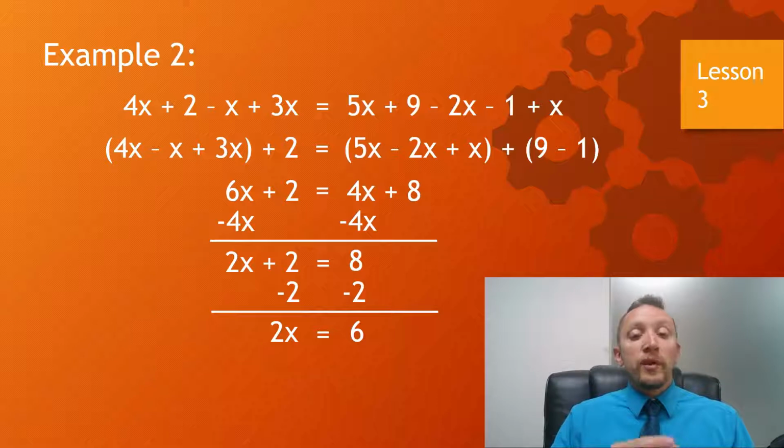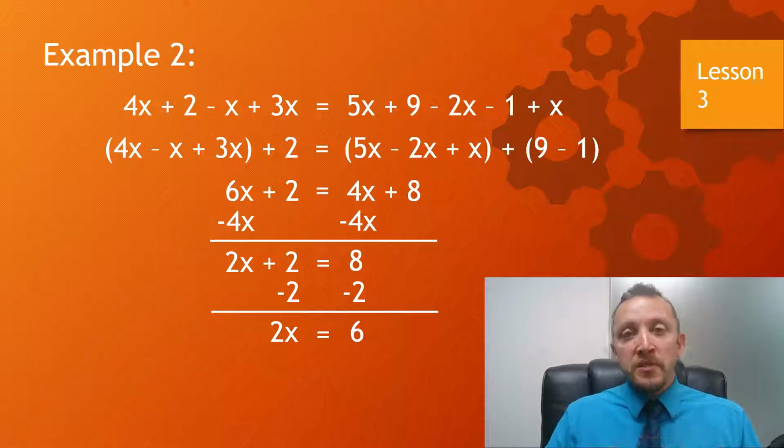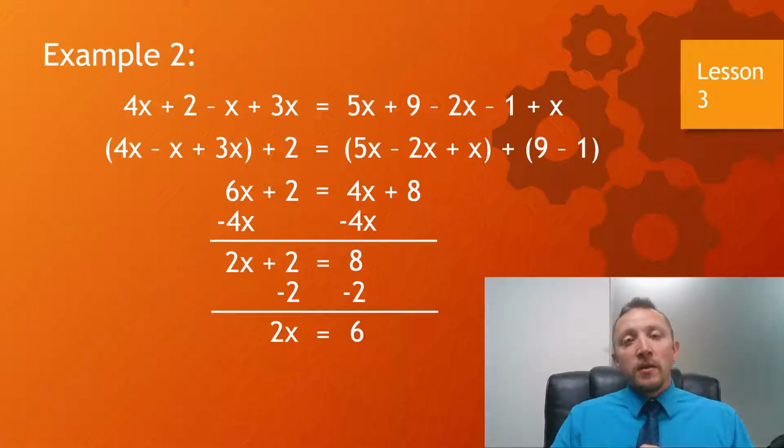Now we have to get rid of the 2. The 2 is being multiplied times x. So remember, we're looking to see what undoes multiplication. Or what's the opposite of multiplication? The opposite of multiplication, hopefully you're thinking of this, is to divide. So we're going to divide both sides by 2. The whole point of that is so that way we get the x by itself. So 2 divided by 2 is 1, so 1x is just x. Then on the right side, 6 divided by 2 is 3, so our answer is 3.